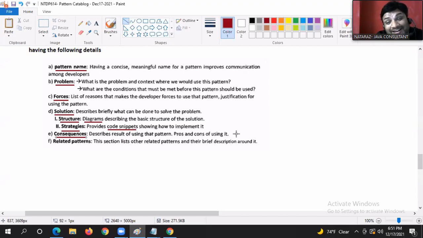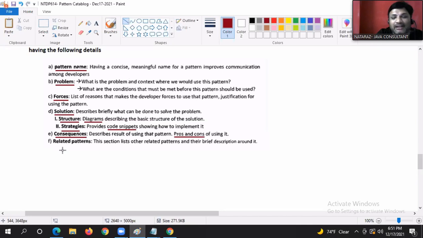Threading issues may come or not. Multi-threaded issues may come or not. Because how many objects are you allowing for a Java class, guys? One object. So if a multi-threaded environment is there, all threads are going to act on what? A single object. In order to solve that also, you have to think about a little bit of synchronization. So you have to worry about the consequences, the goodness or badness of applying a design pattern. Everyone getting my point? Pros and cons of it.